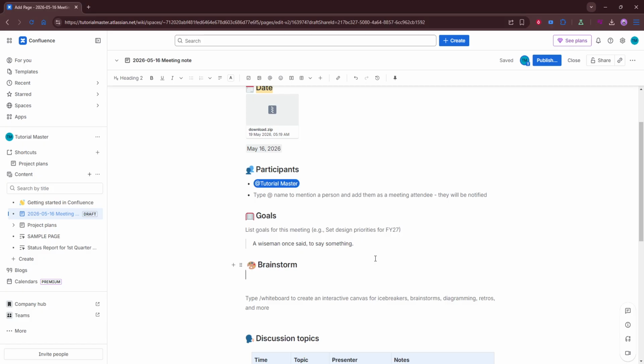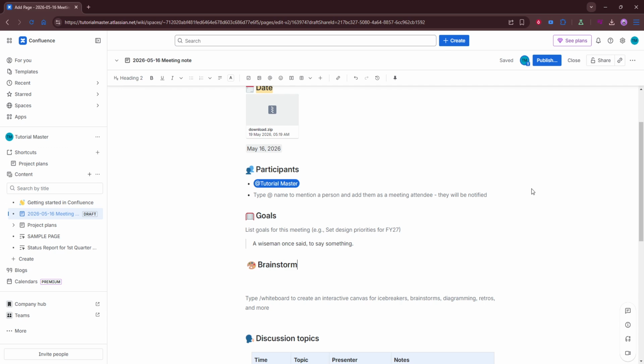After pasting from another source, take a moment to ensure the formatting looks clean and consistent with the rest of your page. When you're happy with how the quote looks, publish the page to save your changes. Publishing updates the live version so your team can see the quote exactly as you placed it.